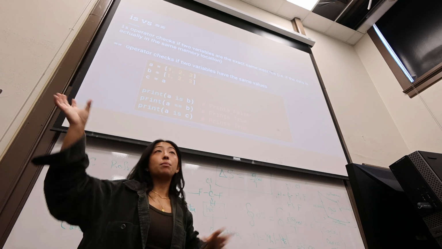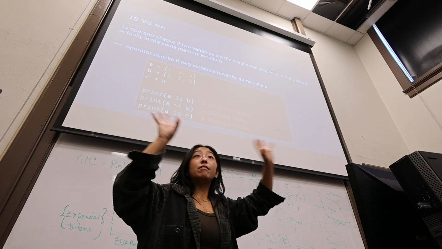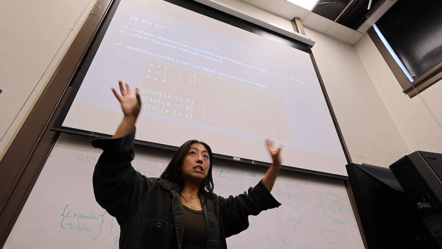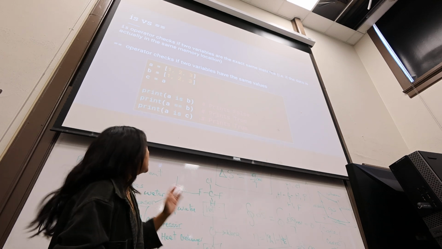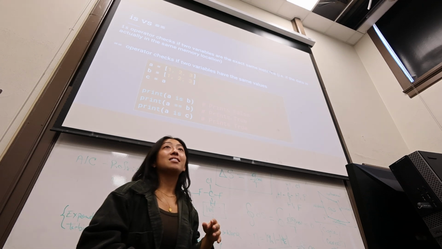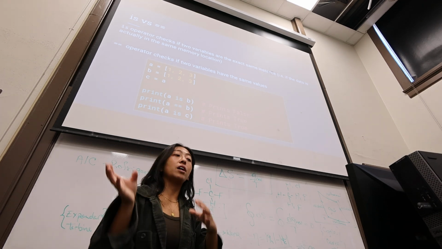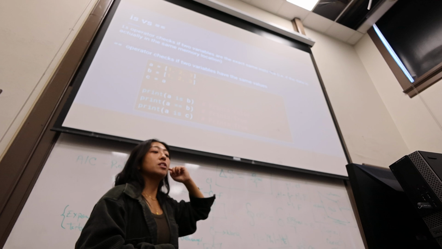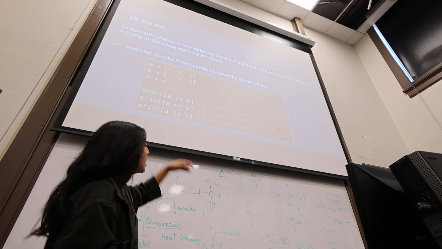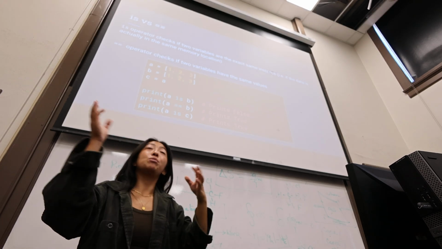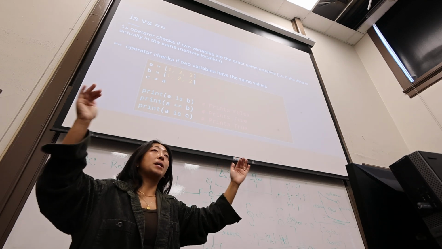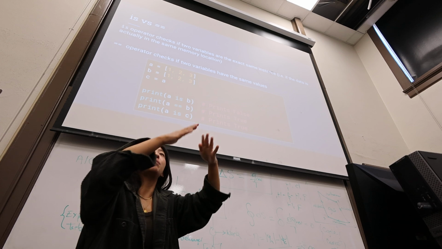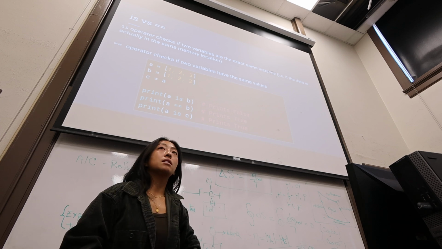A is created in memory somewhere, B is created in memory somewhere, but even though it's the same values, it's not the same exact instance. So it prints false. When we do A equals B, that's true because it has the same values. That's what the equals operator is doing. And then if we do A is C, well now that's true because it's actually pointing to the same thing in memory. So C and A are basically the same thing because it's pointing to the exact same thing in memory. Make sense? Yes.